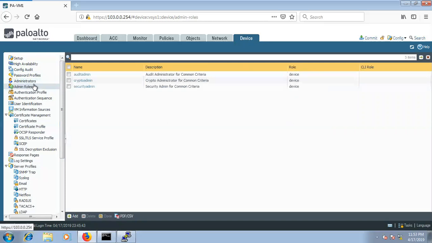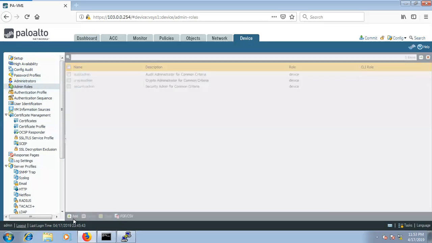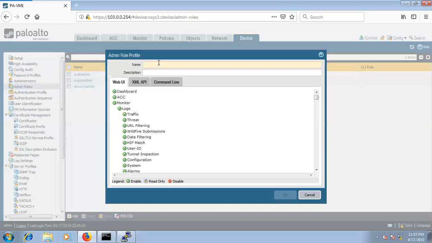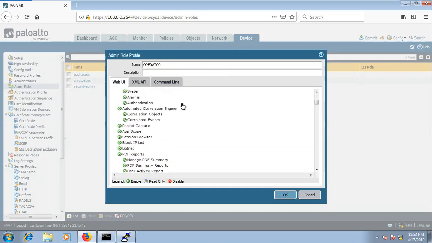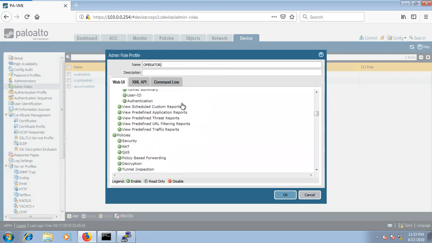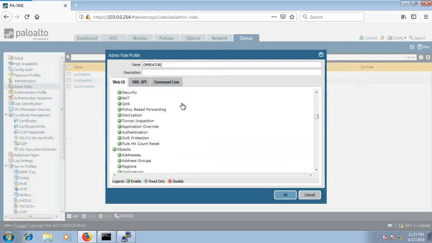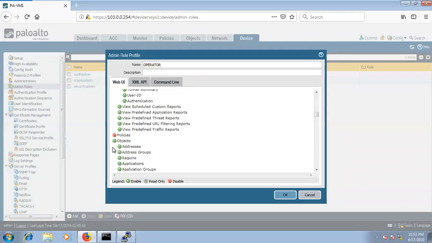So I'll come to the admin role and I'll add a role. I'll say operator, and the operator can only view, right? So dashboard is fine, ACC is fine, monitor is fine. Policies, not fine.